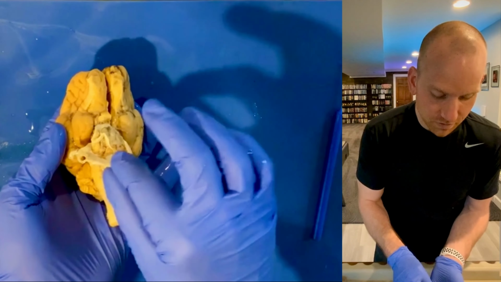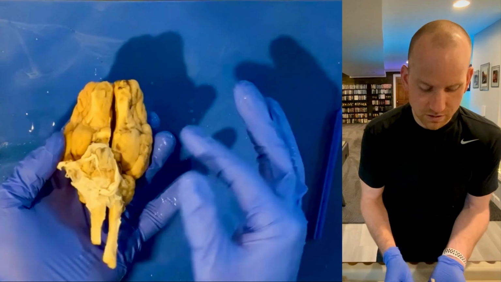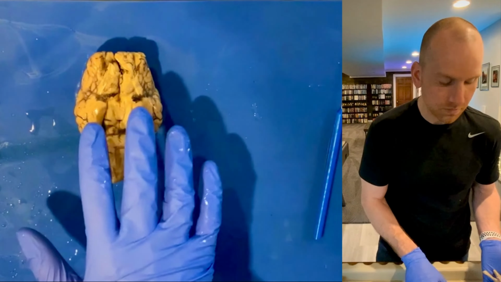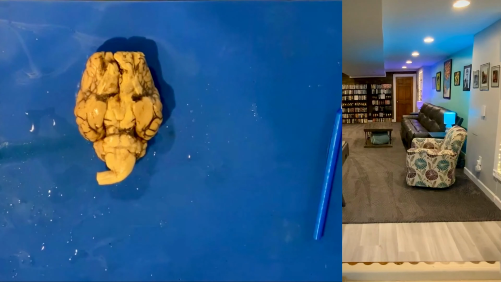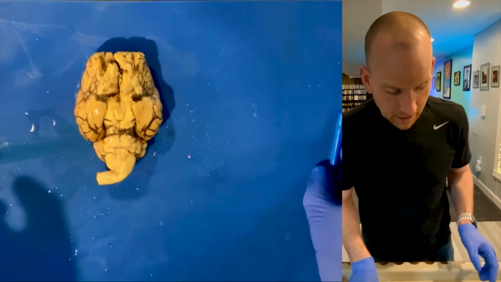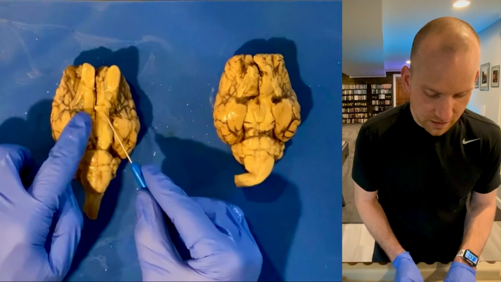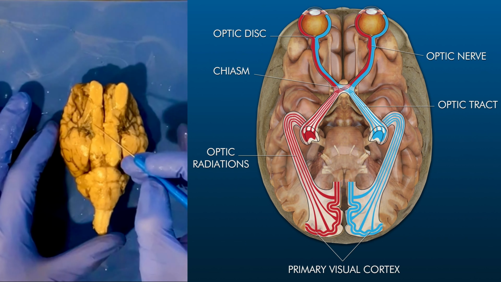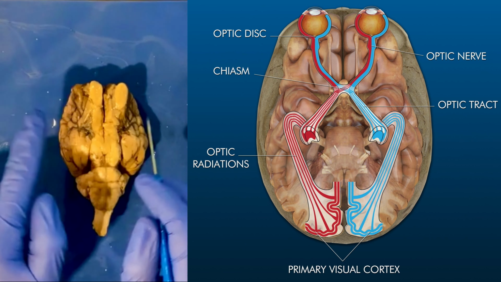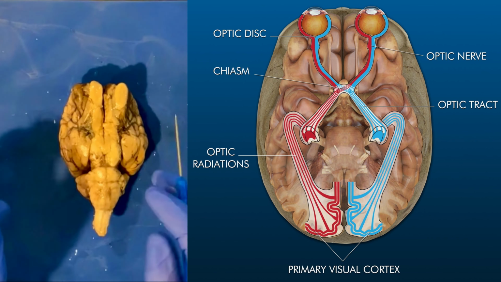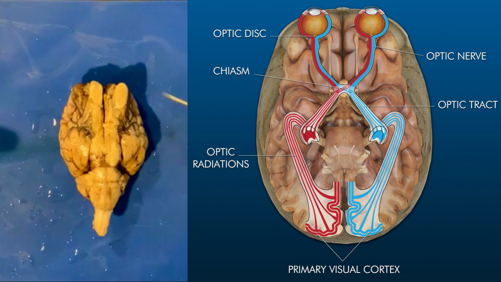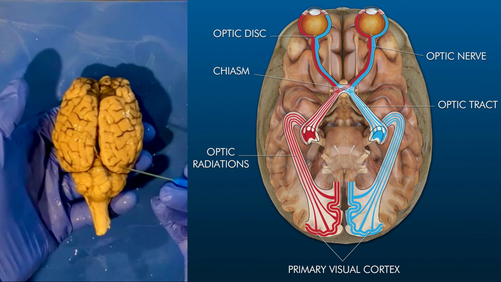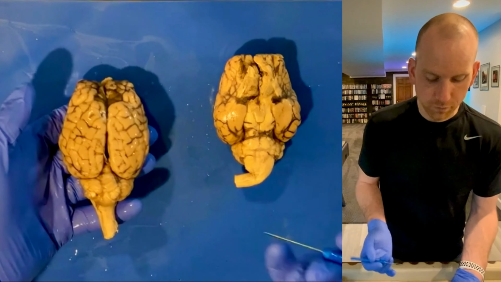Now you can't see it so much on this one. This one does have a little bit of the dura mater attached, so I thought that was kind of cool to show you. This one's actually already been mid-sagittally cut too, but I thought we'd be able to see the optic chiasm, and I'm kind of disappointed that you can't. If I can find a picture online of a really good intact optic chiasm, I'll try to throw that picture in right about now in the video, but it normally looks like this X, and it's crisscrossed because that's actually where the eyeballs attach, and each eye feeds your brain's opposite side to send it to the back here to the occipital lobe for processing.